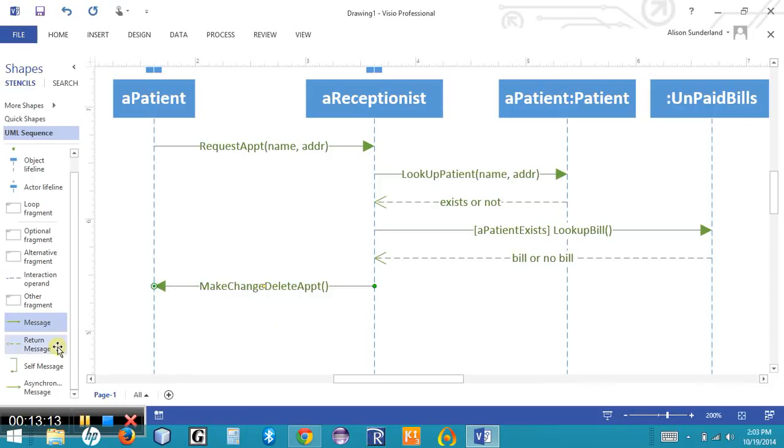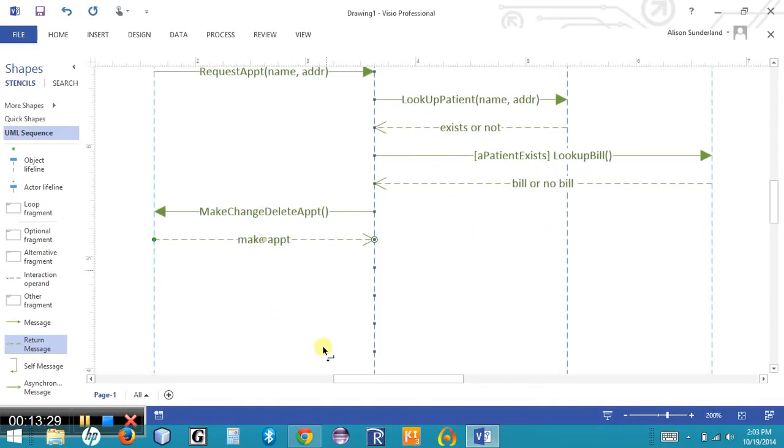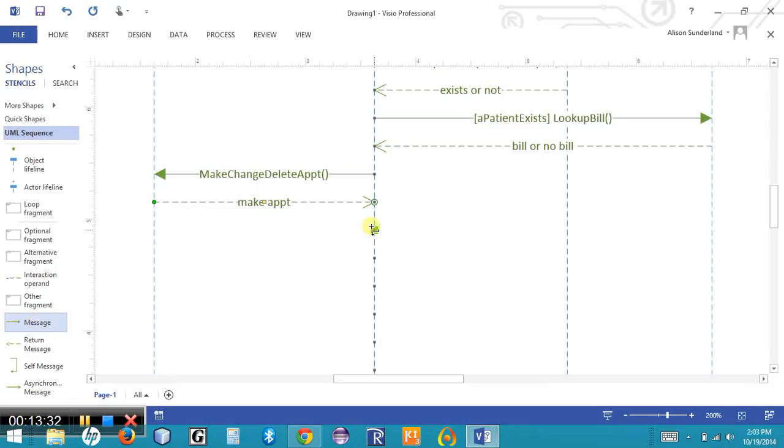There's going to be a return response from the patient, and because this is the make appointment use case that we are modeling here, the response to that is going to be make appointment. Then, once the patient has responded, I'll make sure I click on message, the next is going to be the appointment times, the date and time of the appointment. So I might say date and time of appointment. And the patient is going to respond with a given date and time. So that would be an answer. I'll double click on this. And the patient is going to respond with a date and time.